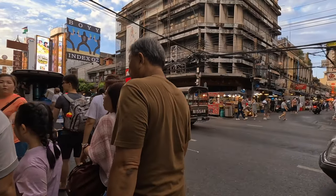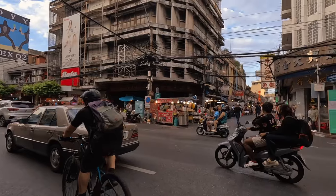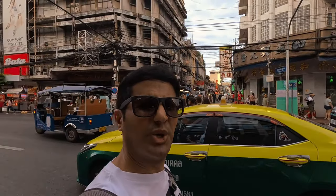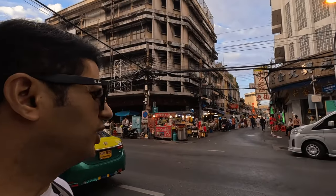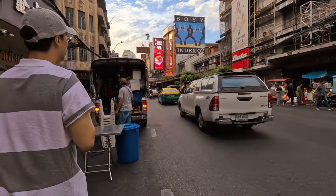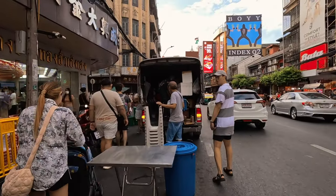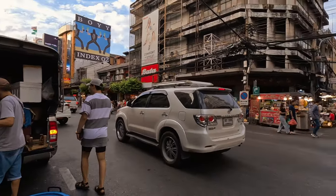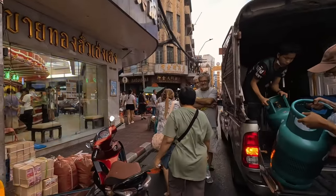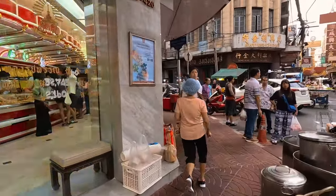Look at the other street right there. I'm not sure what that is. You see? It looks nice to me. I'm not sure if I should go there or follow Google Map. I'm following Google Map now. It wants me to go this way. But I really like that street. Maybe I can come back to it later. Let's stick to the plan. Alright, I don't want to go off my plan.